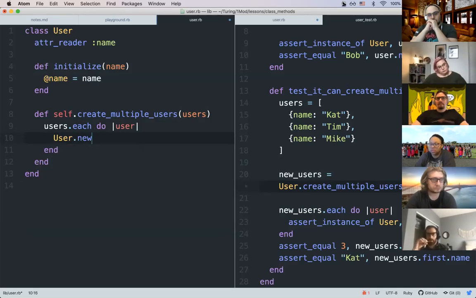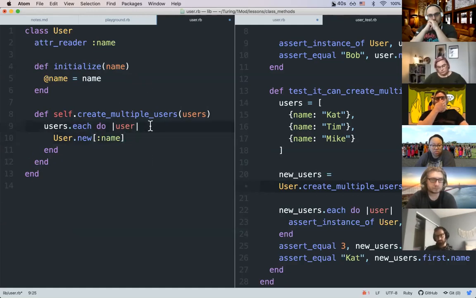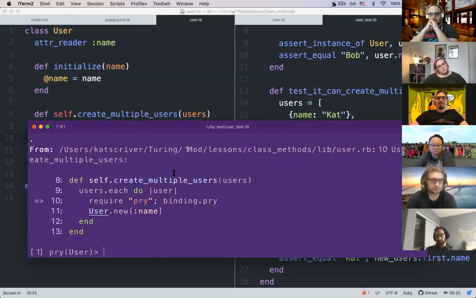And then what do I need to pass in? Because initialize is what we look at for what arguments to pass into .new, right? So I need a name. How do I get a name from here? You use the bracket notation for a symbol called name. Like this? I think so. Let's look at this for a second, maybe let's put a pry right here. Hold on. No, that's not quite going to work. That is supposed to be an argument. It should be user bracket name.